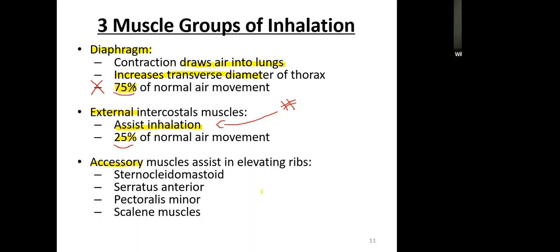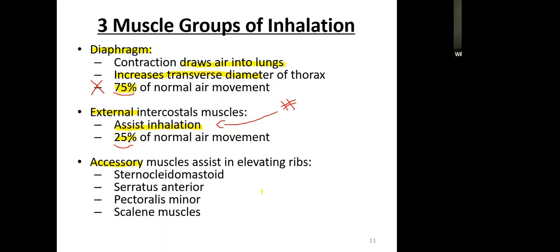So although the diaphragm may still be working fine, the additional 25% can be greatly affected in these cases. And therefore, this may be a patient who has had an injury maybe many years ago, in fact, but now has other kinds of chronic obstructive airway diseases and problems like that. And so as an osteopath, you can help with this. This would be the area in which you'd be helping.